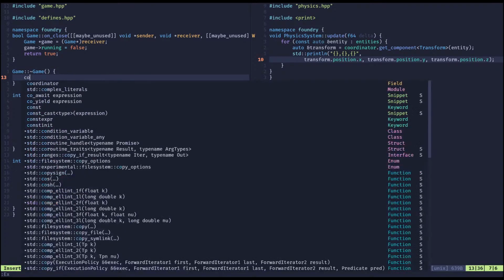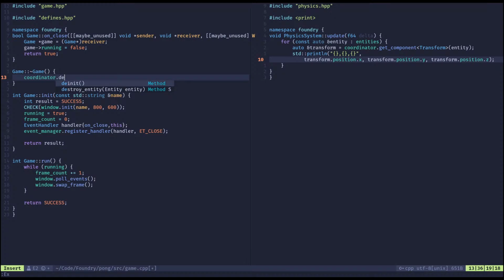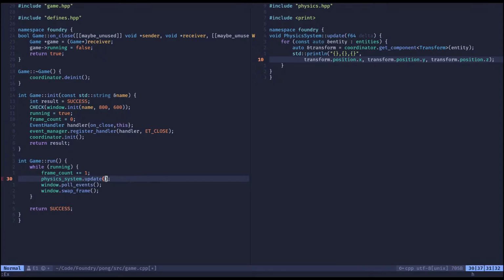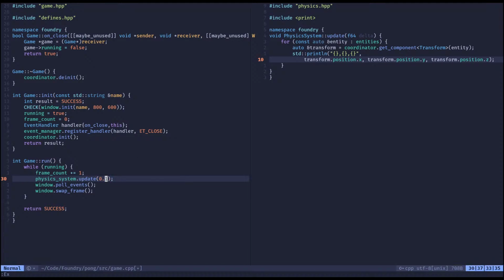So hold on. So coordinator is going to need to be reinitialized. So once I've got this, make sure the coordinator is initialized. Okay. So I'm just going to go here, and the system is going to update. And delta T, for now, we're just going to give it 1 because it doesn't actually change anything just yet. Or 0.1, excuse me.